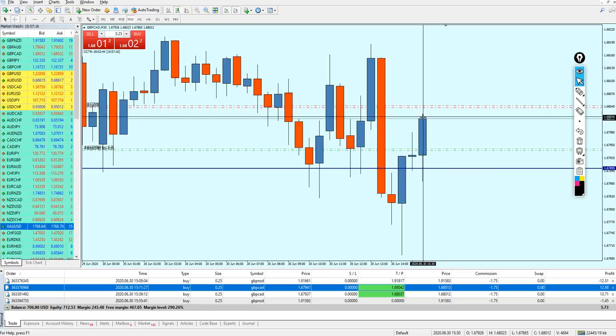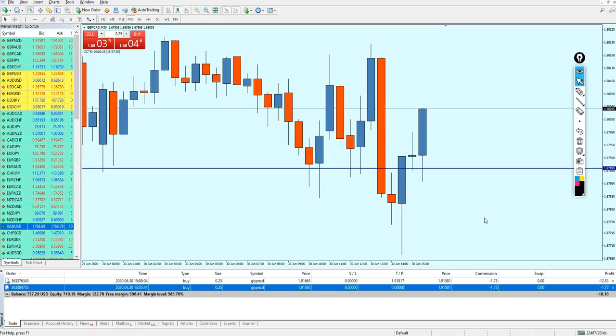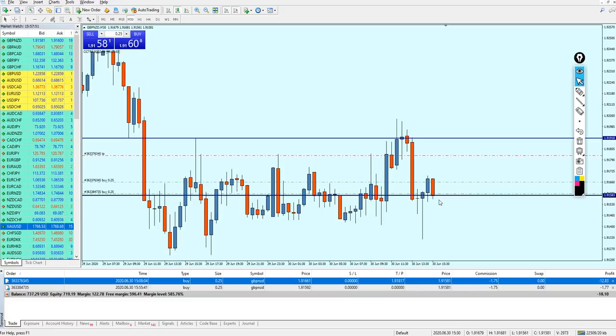Pound CAD is very close to the take profit level - just two or three pips away, about $30 profit. That's enough - it's already at the take profit level. Notice the beautiful thing about these trades: they were only based on my knowledge of how the market is going to move. I didn't take the reversals themselves; I just took the direction of the market. It was obvious to me the pairs were going to continue rising all the way to hit the resistance levels before falling.